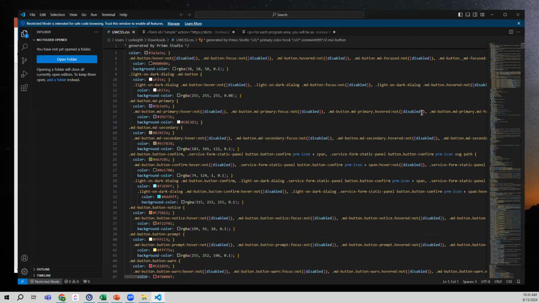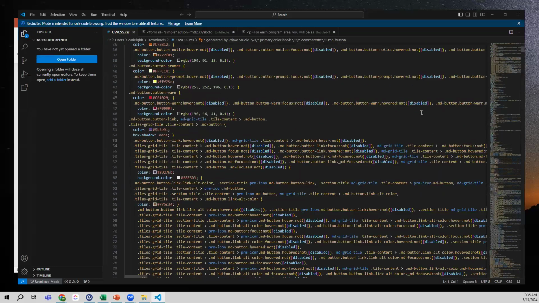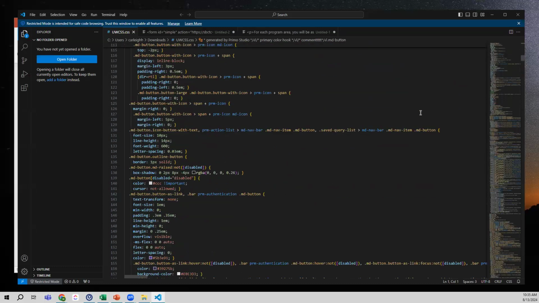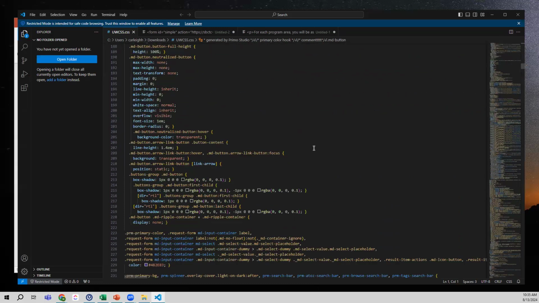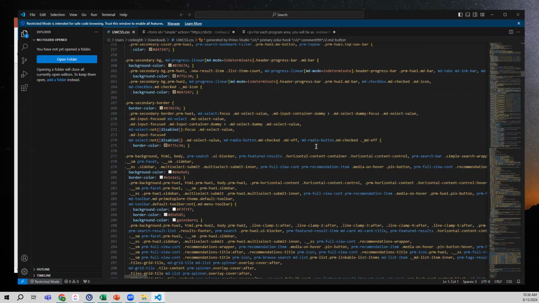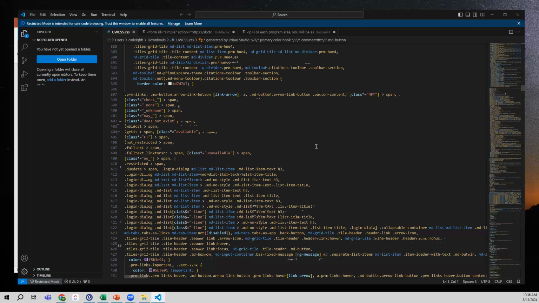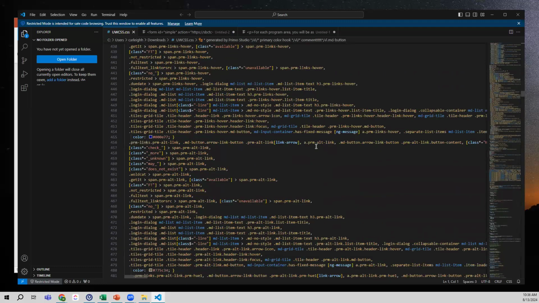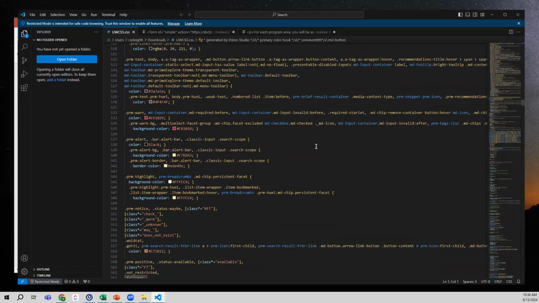And now we can see all of their CSS and what's going on here. So they have this commented out, so whatever it was, they didn't really like it. Got a lot of the link stuff.